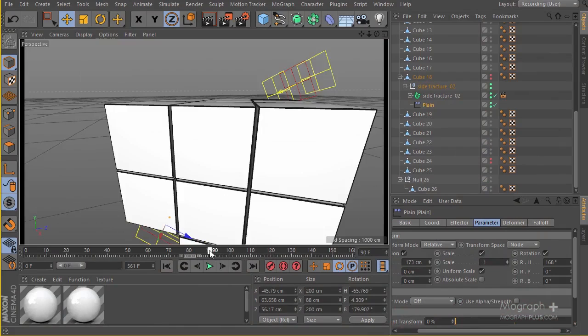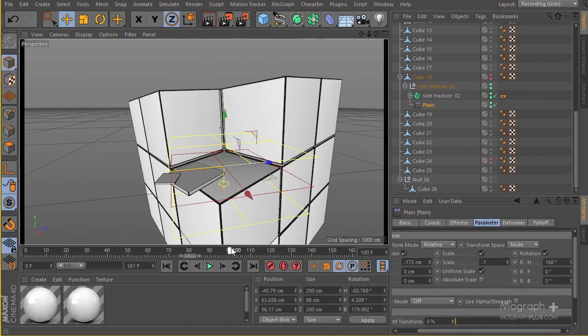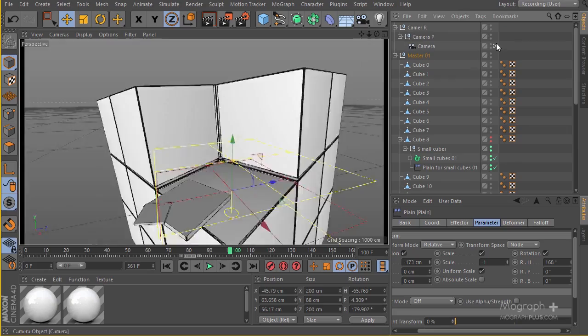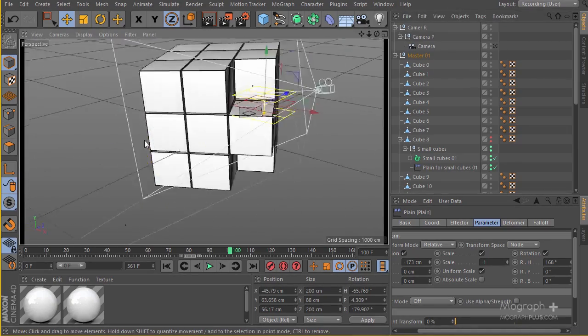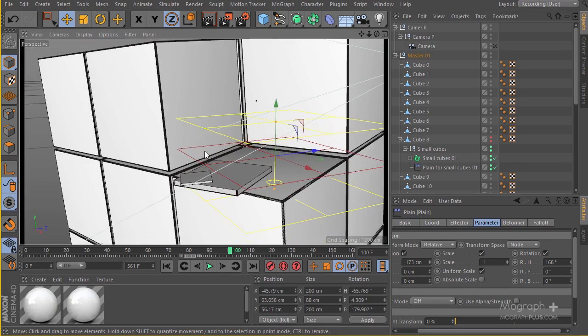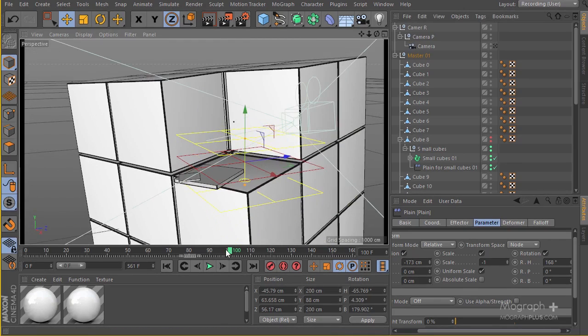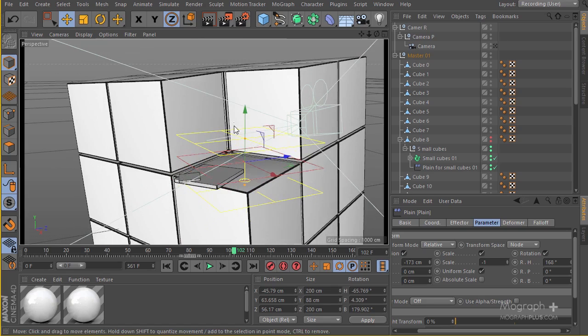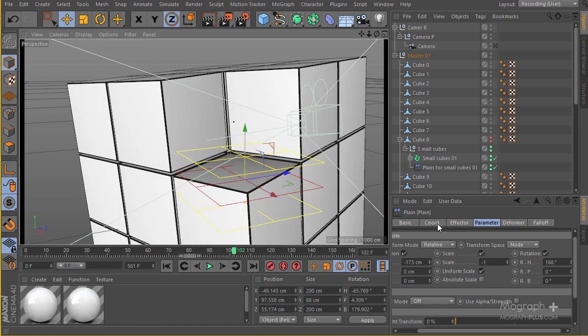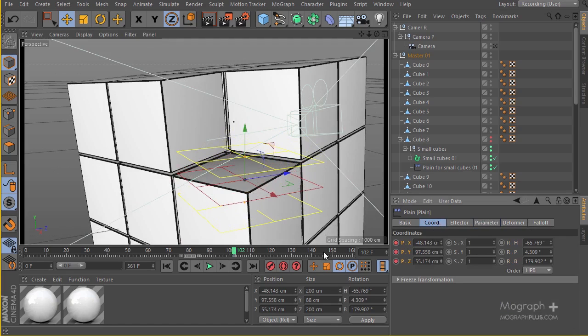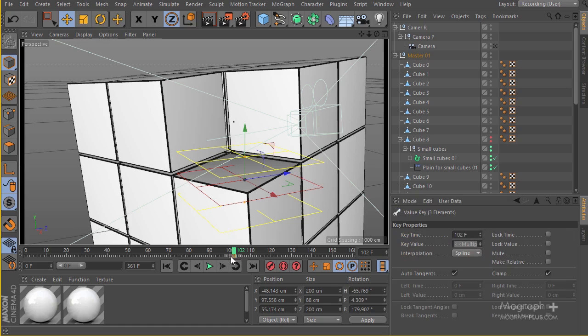So frame 100 is where we get there, and we need to have a few cubes and a few slices already built. So what we're going to do is get out of the camera so we can manage this thing a bit easier. Let's get back to here. Okay, so let's create a keyframe here. Let's go to coordinates. I'm going to select all the positions and set a keyframe, and I'm going to move this keyframe to frame 0. So when we get there, we already have something.